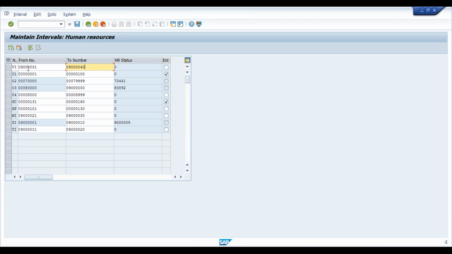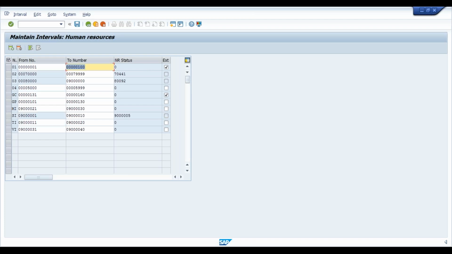I have selected a number range that is starting from 931 to 940. And here you will have the option to select whether you are selecting for an internal employee or an external employee. If they are external employees, you have to click on this external icon.